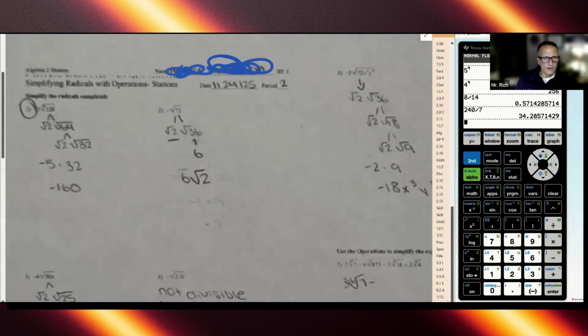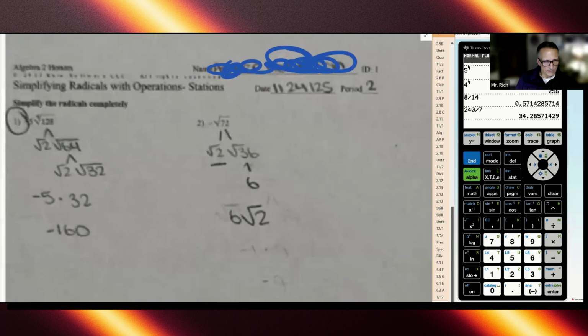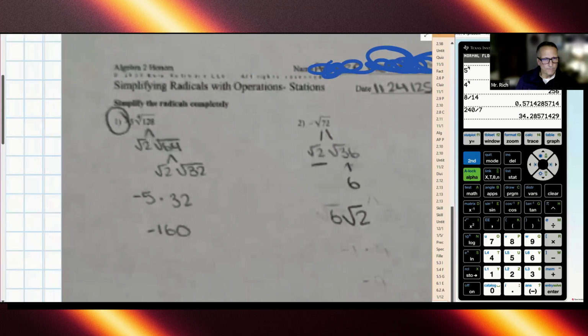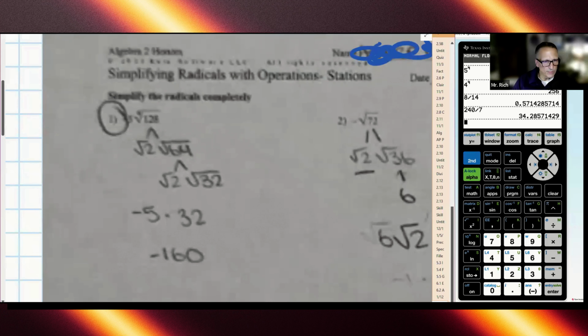The first question I have comes from Algebra 2, and it deals with simplifying radicals. I'm going to share my screen and let's jump right to it. And there we go. So I will zoom in on this and take a look. I don't know if you can read that, but I believe that looks like a -5. And I'm going to say that's a fourth root. That looks like the fourth root of 128.